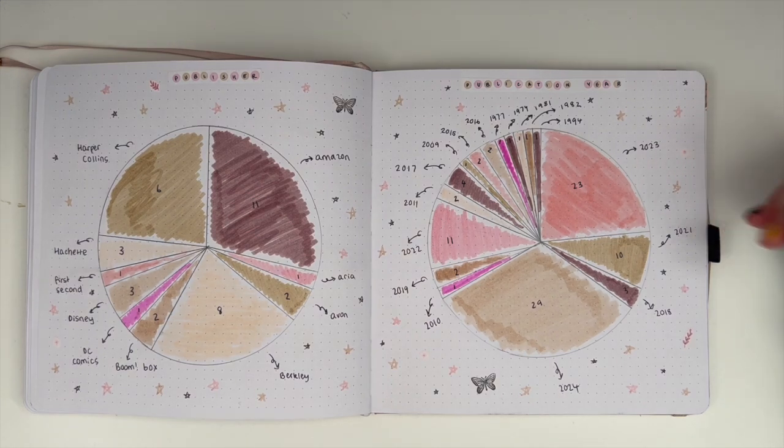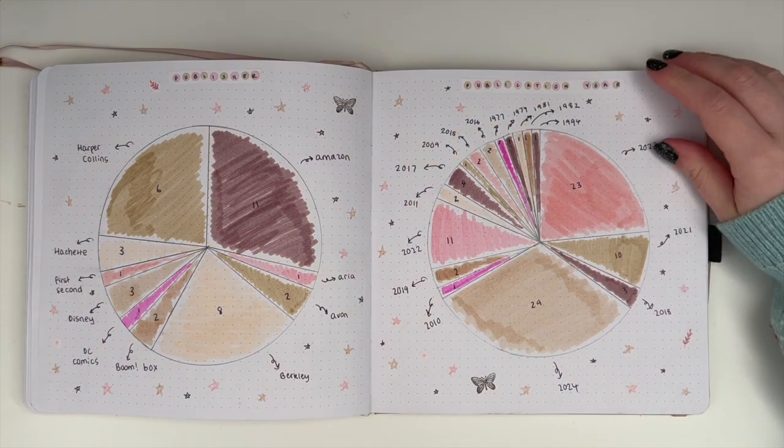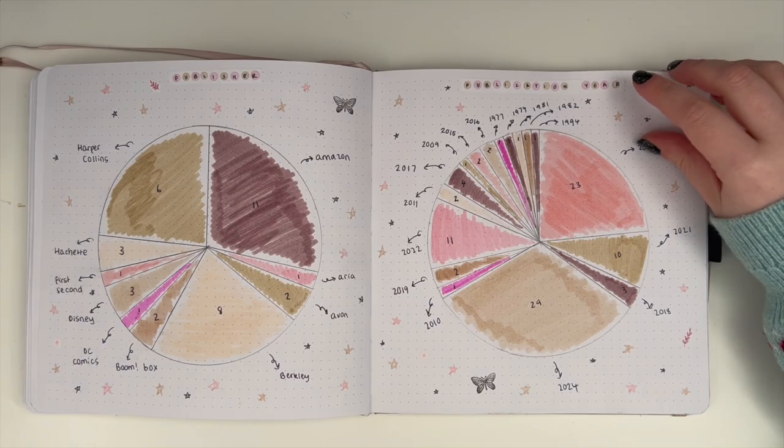So again, this is not something I actively track. It's just a fun stat to see. And my highest were 2023 and 2024, which I think is good. I want to be reading books mostly that are relevant, but there are quite a few books from previous years I want to read, so I have no issue really with this.